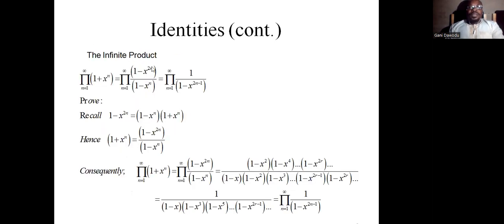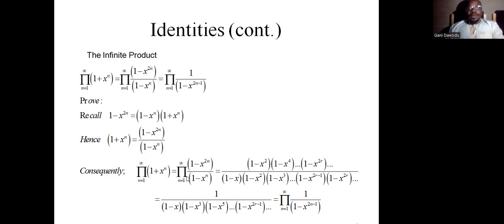Now, the infinite product, yes, this is much more irregular than the ones we've been seeing. This is equal to this and in turn equal to that. Proof. Recall that here, the numerator here is actually this. You remember sum and difference? This is sum times difference is equal to the difference of squares. All right. If you now make this the subject, it will be this divided by this, which explains how this becomes this. How about here? Good.